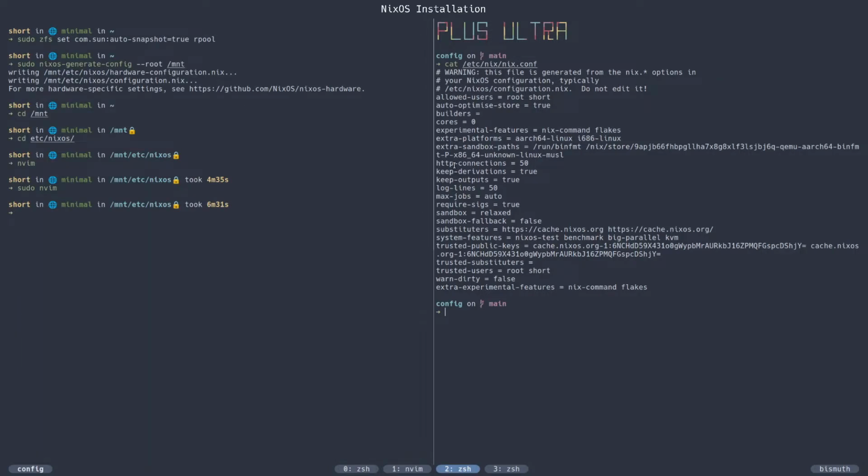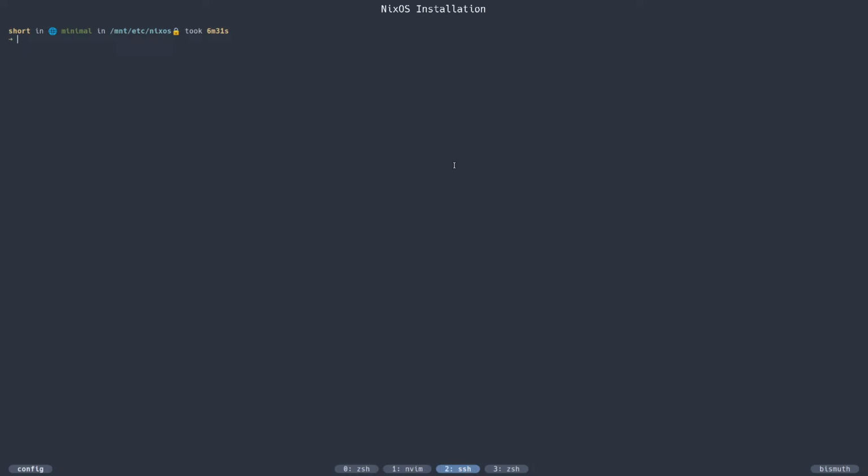And hopefully it works, fingers crossed. So now that we've edited things, we'll say sudo nixos-install. Oh, let me just get out of here real quick. Sudo nixos-install. Not that I needed to, but just in case. All right, and that's going to run the whole install process. And this knows to look at our /mnt directory, but we could have mounted this somewhere else and specified it with a parameter, just like we did with nixos-generate-config.